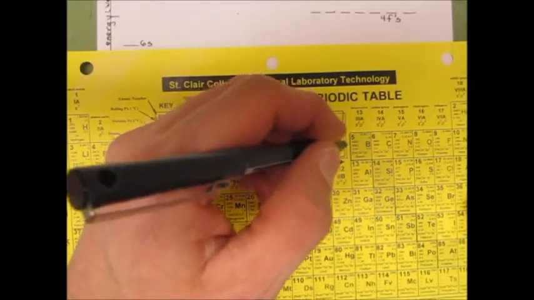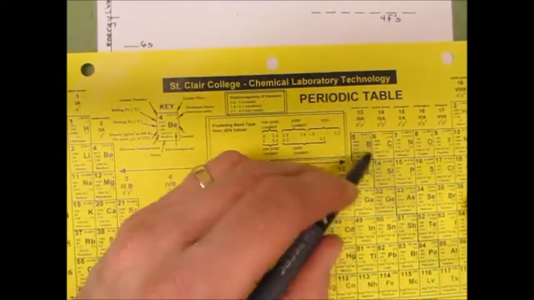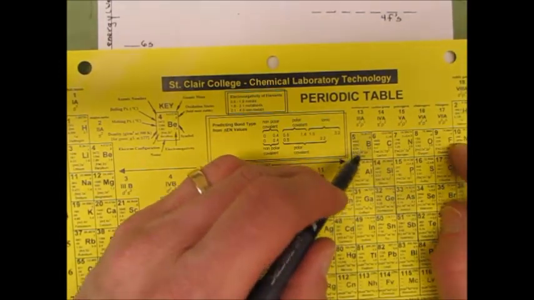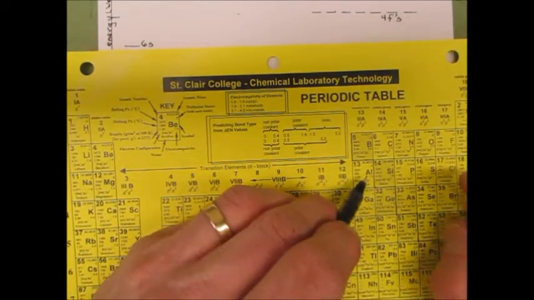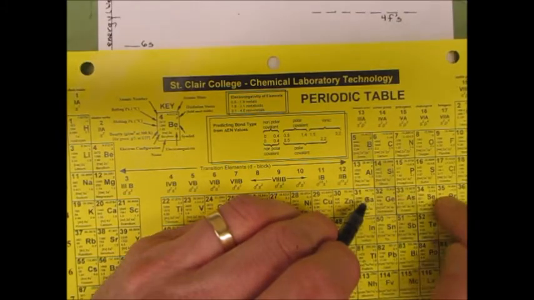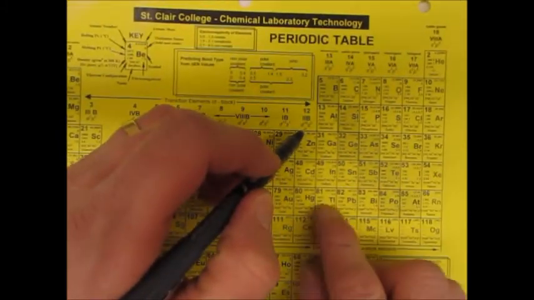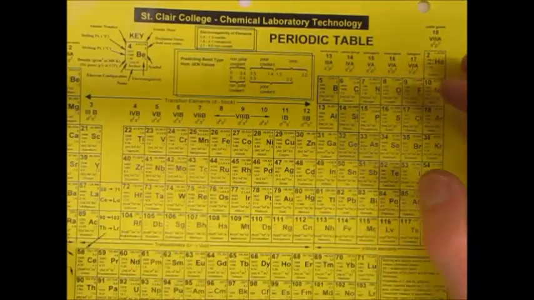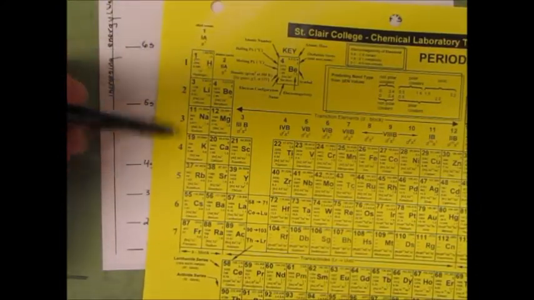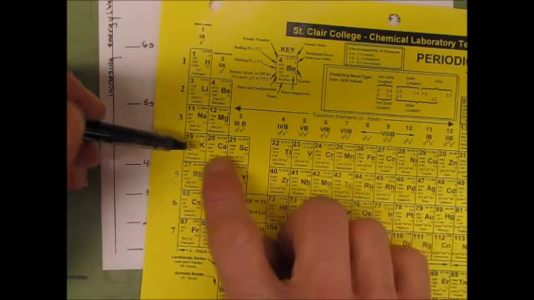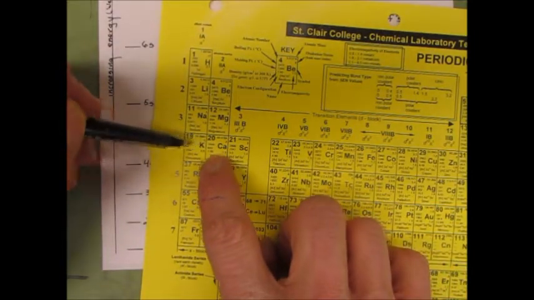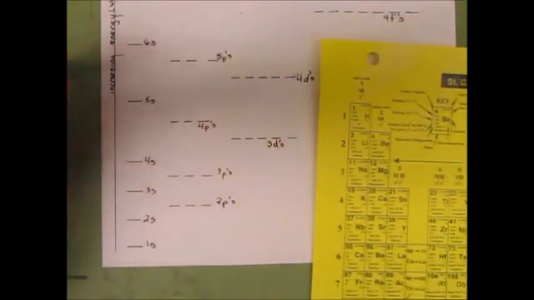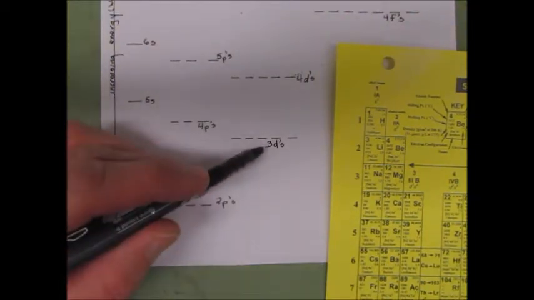So what you could do if you want, and this is where this block is the 2p block. This is the 3p, 4p, 5p, 6p. Now, the P block and the S block actually follow these horizontal row numbers. Where it starts to break down is when you get to this is the 4s, but the thing that fills in next after 4s goes to 3d.